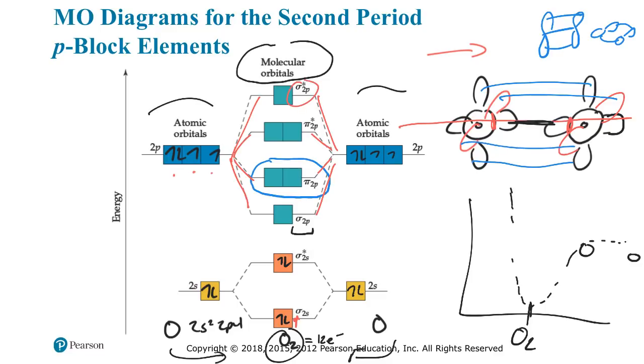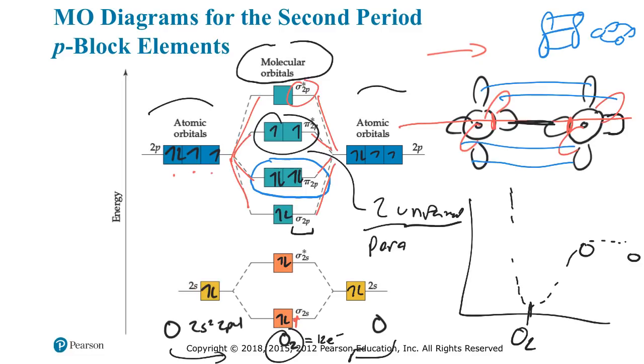Okay, so now let's keep filling in our electrons. We're up to 4, so here is 6. Now we apply Hund's rule for 8, 10, I've got to get up to 12, so I apply Hund's rule. There are the unpaired electrons. So in the molecular orbital diagram, I end up with 2 electrons in an anti-bonding orbital, leading to 2 unpaired electrons. So within this application of molecular orbital theory, we see that oxygen O2 should be paramagnetic.